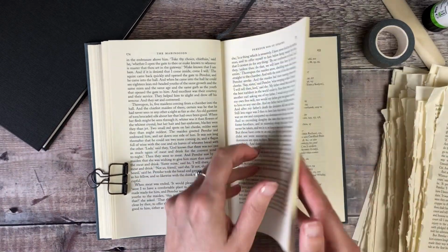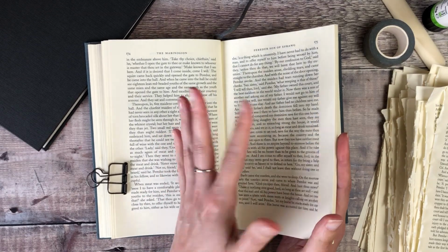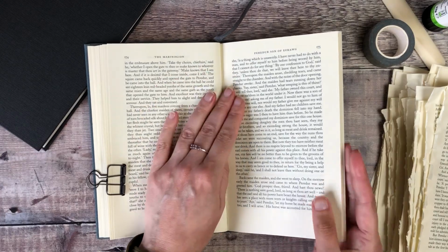Okay, I'm just going to carry on now doing this right up until the end of the book, and then I'll come back to you when we need to start gluing them together.